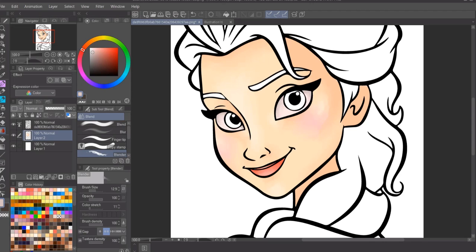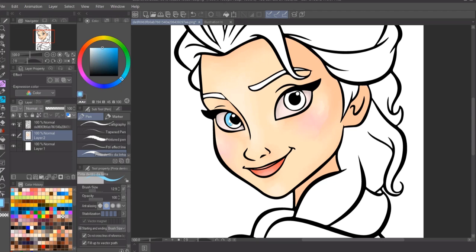Her iris, I think, are blue, I guess, if I remember correctly. So just do blue here. And the eye, I won't say harder, but they are more complex to do the shading on.